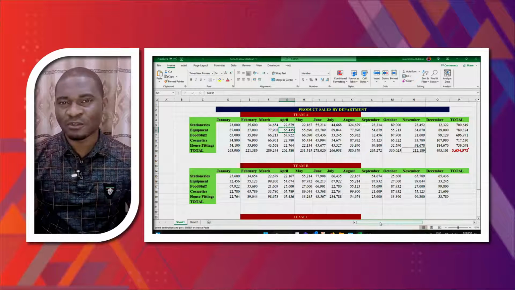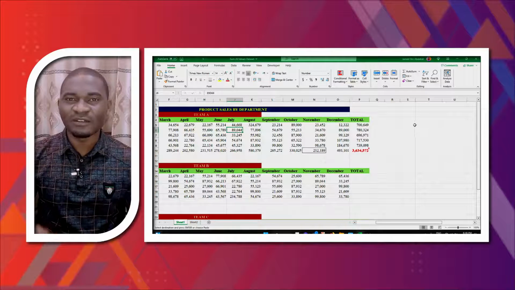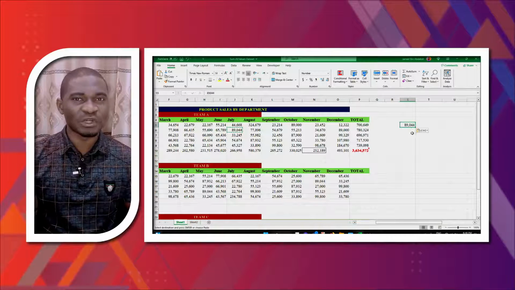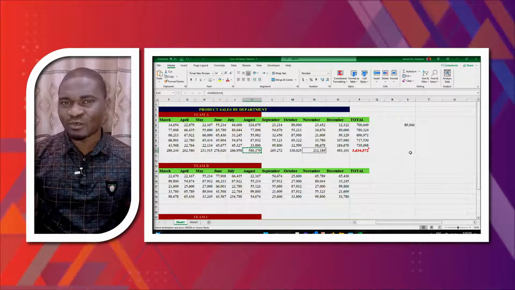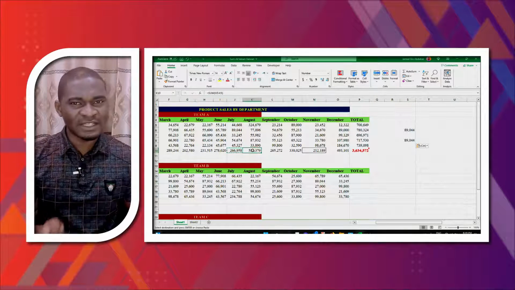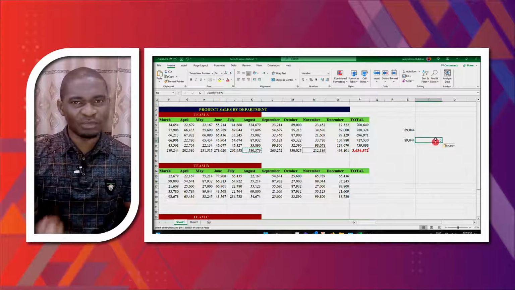Copy and paste in Microsoft Excel is as simple as pressing Ctrl+C on your keyboard. Then you navigate to the cell where you want to paste your content and press Ctrl+V. But why is it that sometimes when you copy something, upon pasting, you realize that what you copied is not exactly what the software pasted?